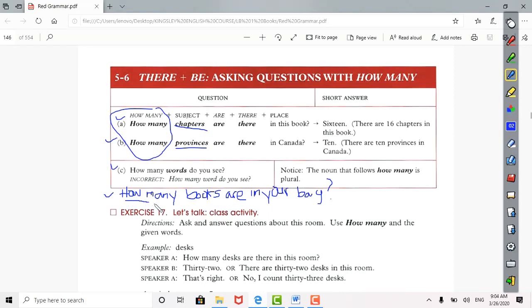How many books are there-nya lupa. We forget we put this. Are there? Okay, don't forget to make this one. Are there? All right. How many books are there in your bag? Like that. I repeat again. How many books are there in your bag? The answer should be, first of all, you want to make it a simple or short answer. You will say that 6 books, or there are 6 books in my bag. Just the same. Short answer and long answer just the same.